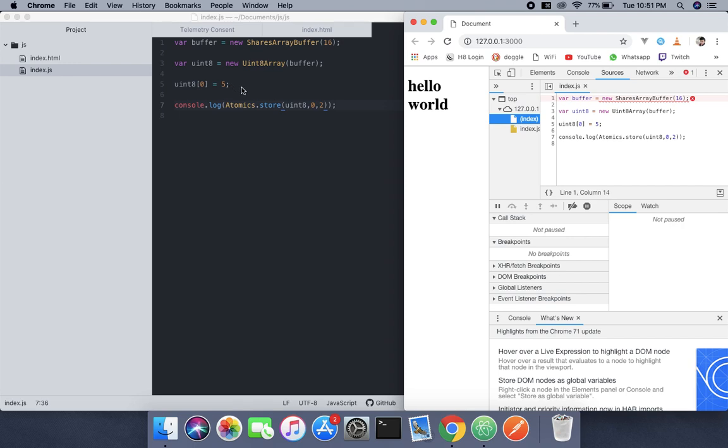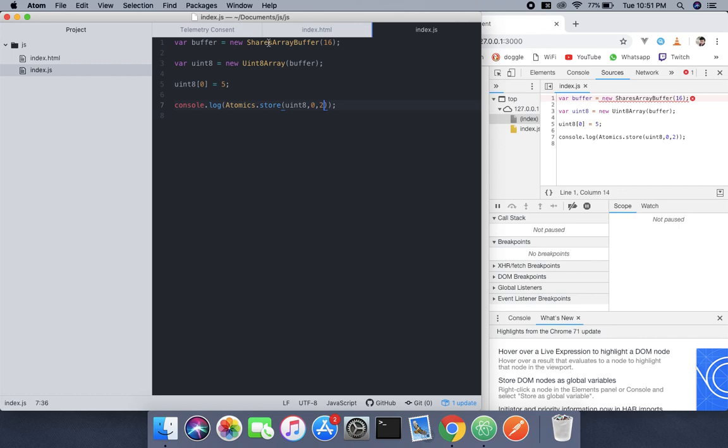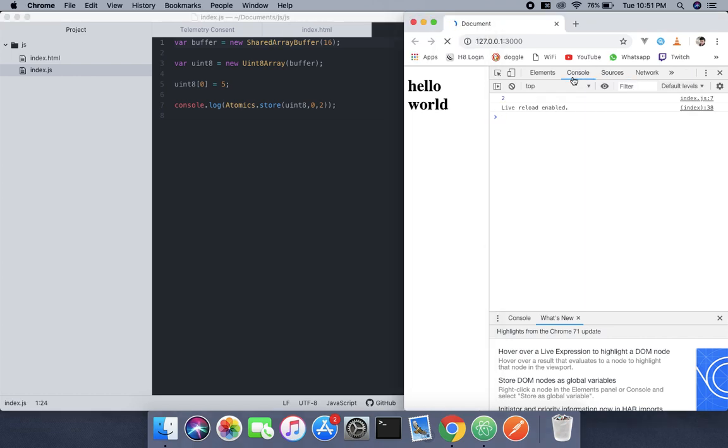I don't think I made any mistake, but it shows an error. Oh, it should be a capital D, SharedArrayBuffer. So yeah, now when I run that, it's going to say 2.